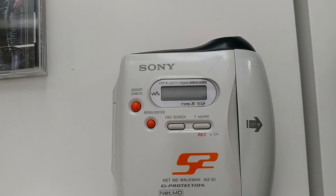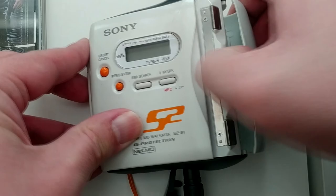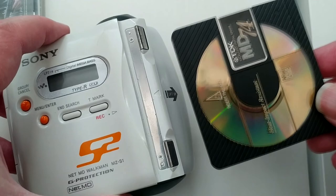For example, on my Halo video game soundtrack, one of the tracks, the Halo song, has about 30 seconds of dead space between the main part of the song and then the bonus part of the song. And so the MiniDisc recorder will actually record that as two tracks and cut out all the dead space other than a few seconds in the track. But other than that, it's perfect. Should be good to go and ready to be played on all MiniDisc devices.